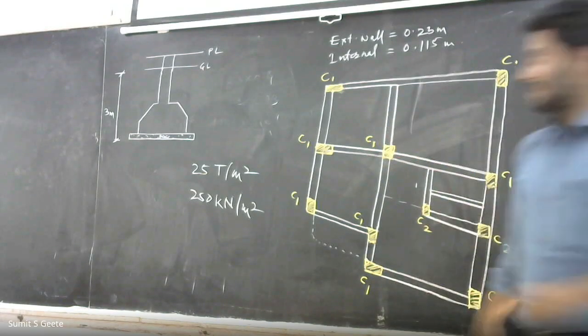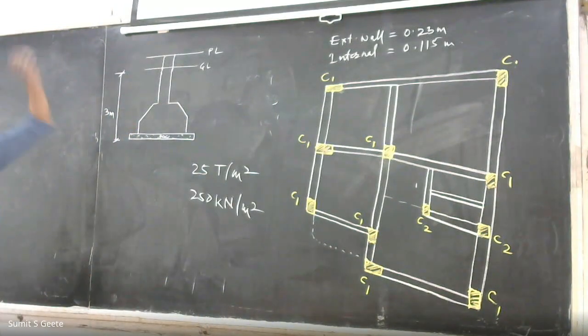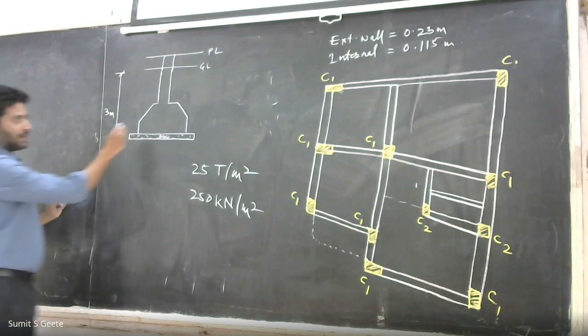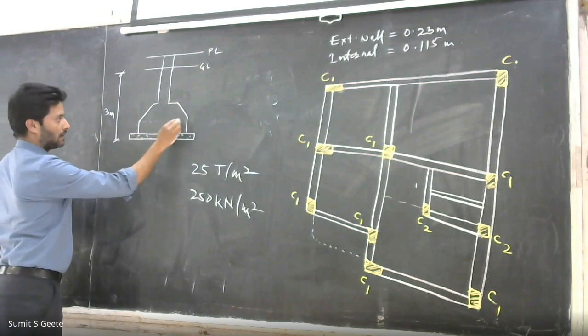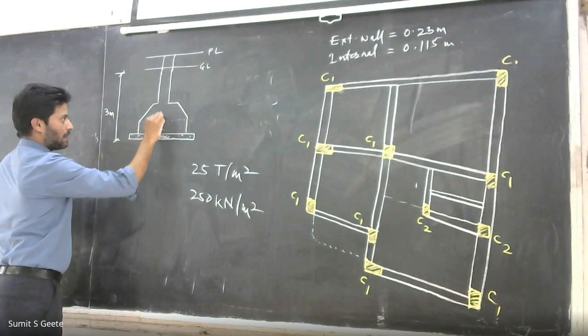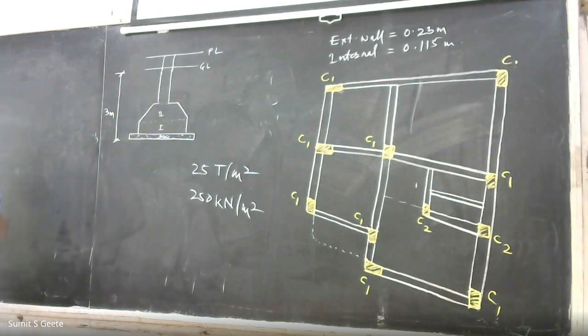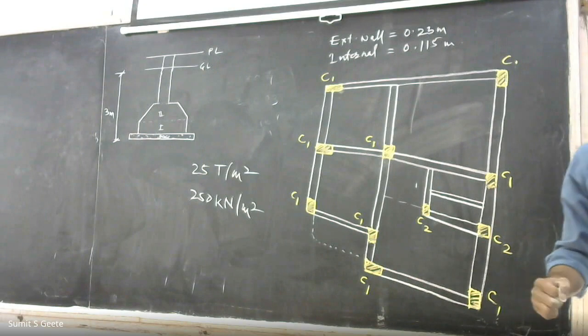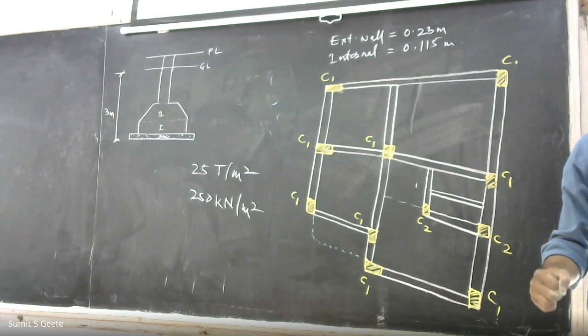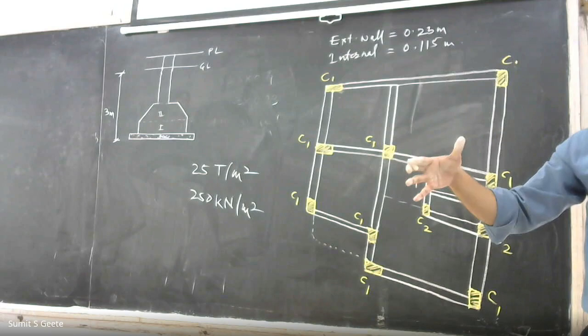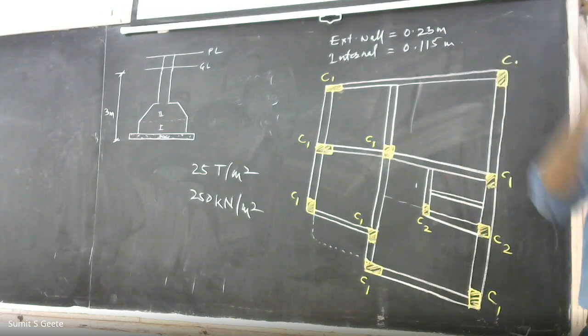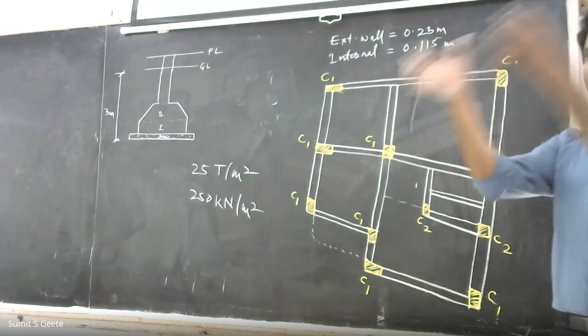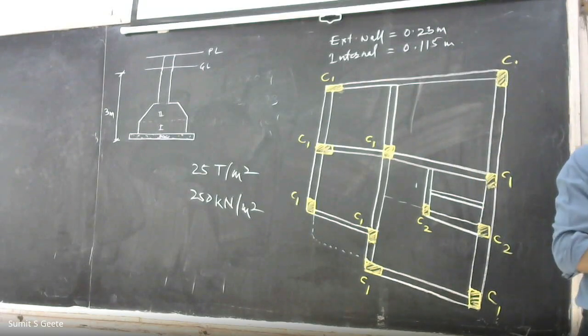Is it okay? Now in this case, this is a trapezoidal footing. Now in this trapezoidal footing there are two parts. The first part is a rectangular part. So this is my first part, and this part is second part. So trapezoidal footing has two parts. First one is rectangular part, and second one is trapezoidal or slope part. And then first and second we add up, it will give me the total quantity of trapezoidal footing.